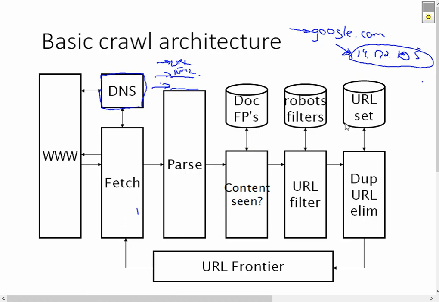So I want to keep a URL set, a database that lets me know the one copy, the one instance of that I want to have, and when I have a duplicate one, I'm just not going to add it back into the URL frontier. So after all of these things, I've parsed the URLs out, and I go through a variety of these filters.